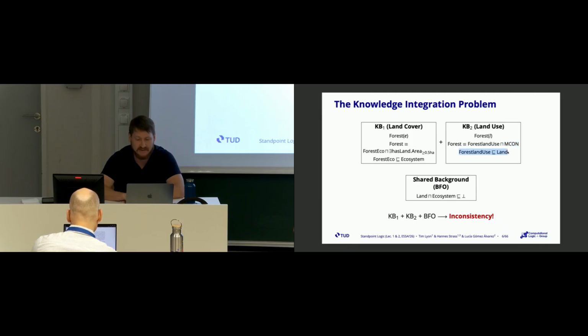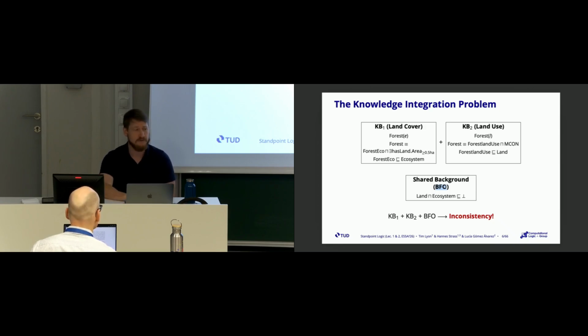And if you have that some piece of land has been designated to be used for forestry purposes, then it's the case that it's a piece of land. All right? And we have an additional ontology or knowledge base, which is called the basic formal ontology, which I'm assuming exists in this example, that encodes relationships between certain natural language concepts.